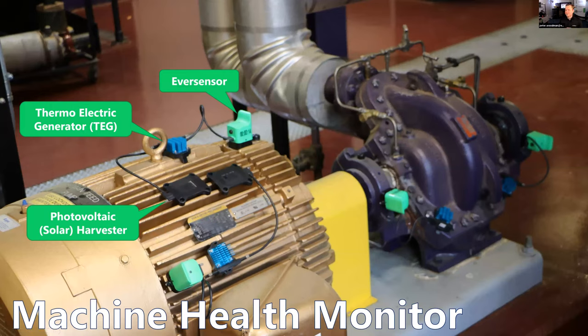Now we have the ability to store energy too. So if this machine train were to shut off entirely, the sensors wouldn't shut off immediately. We don't use batteries, not even rechargeable batteries, because they have a limited number of cycles before they wear out. But we can store energy in the form of supercapacitor banks.